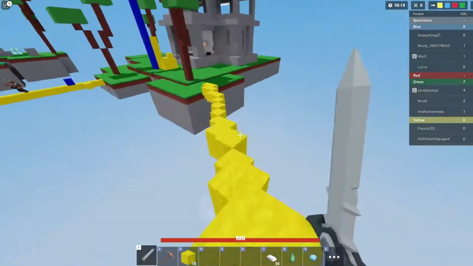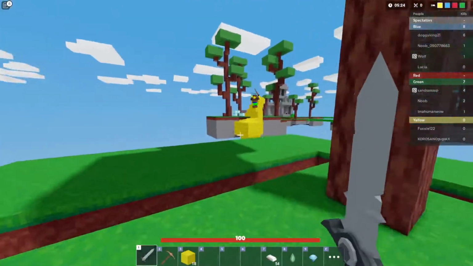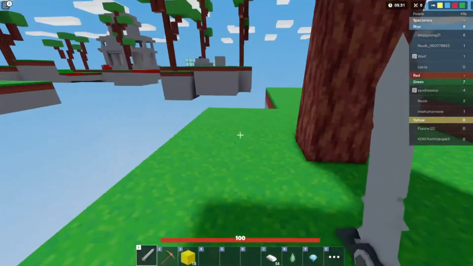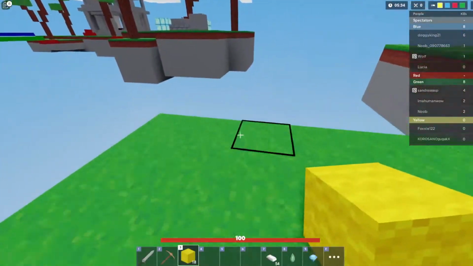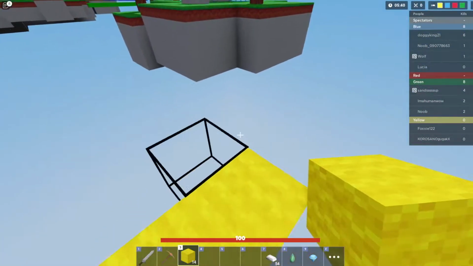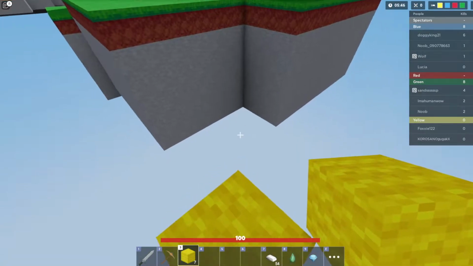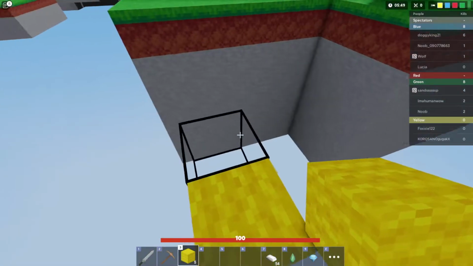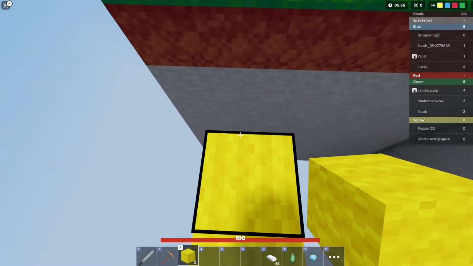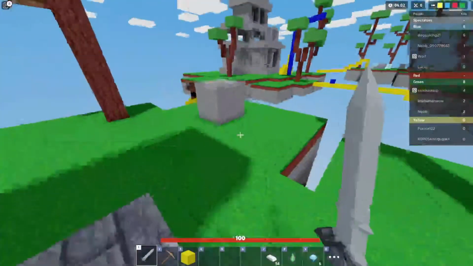Okay, the green team's coming after me. I gotta run. They're coming. Yeah, get away. So, we could actually go to the red one, because there's all the red left. And we can get the bed. Okay, can we make it? Yes, we can. Yes!